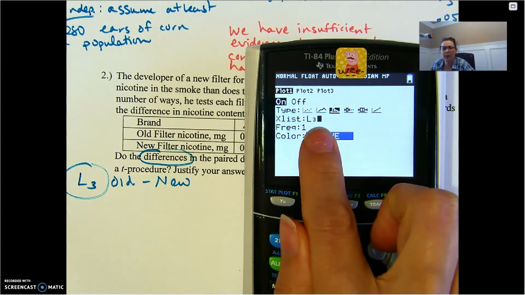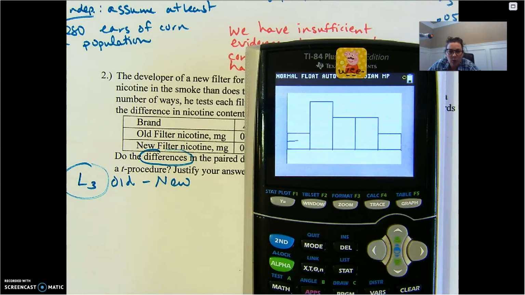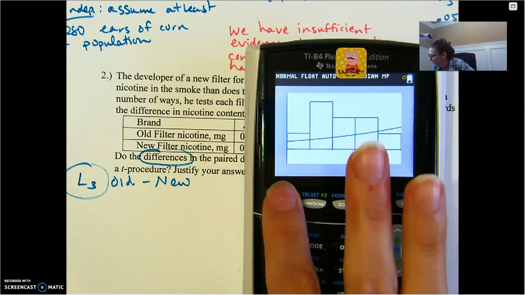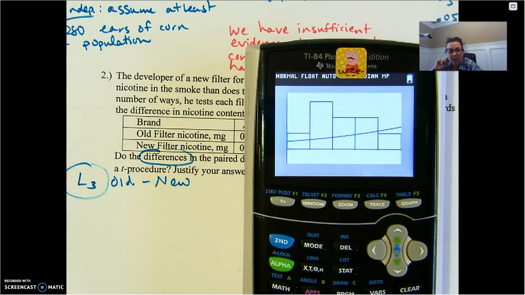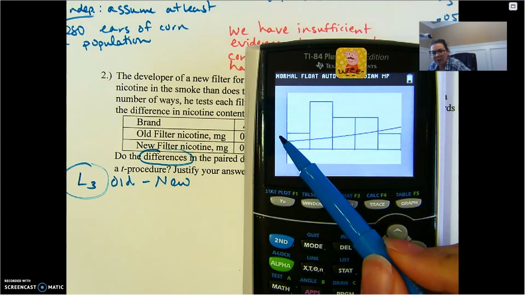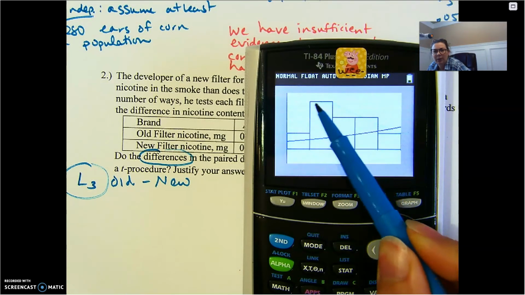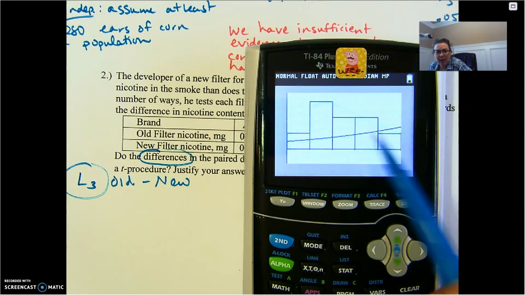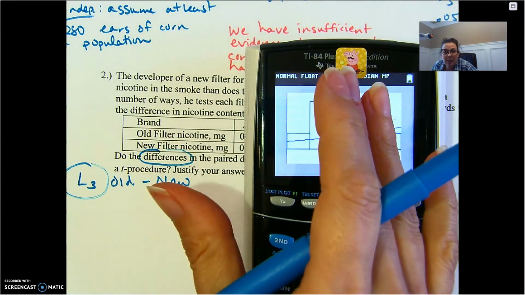So list 3. When you're ready, you hit zoom 9. What is that? Oh, I probably have something in my Y equals from my algebra class. Well, it's still graphing, but if you just focus on that histogram, you'll notice it's not quite perfectly normal. We've got a little bit of a skew going on. However, there's no gaps. I don't have a piece that's way over here all alone, an outlier. So it's safe to proceed.